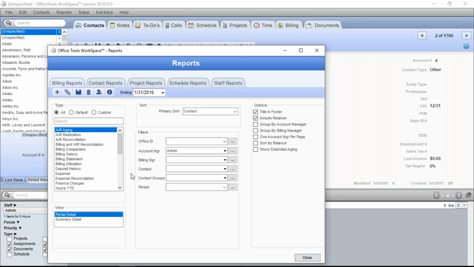What I mean by that is that our report system is typically going to be dynamic, meaning that changes that occur with WIP, changes that occur with invoicing, updates to totals, write-offs, write-downs, all that kind of stuff affects the reporting. It is more serving of the client picture than of the firm picture. You should have a general ledger software that you guys are using to track your firm financials outside of OfficeTools, like QuickBooks, for example. But OfficeTools is going to change and update as you change the information for a client.